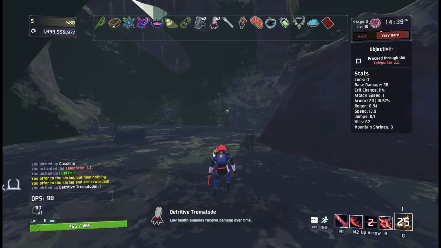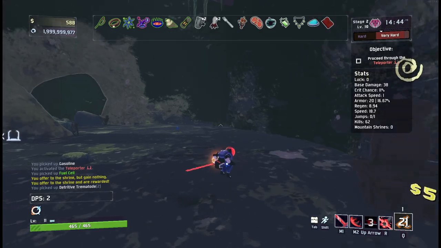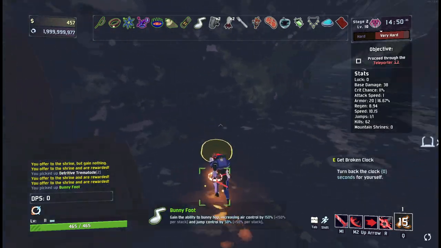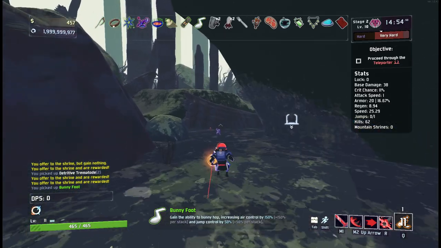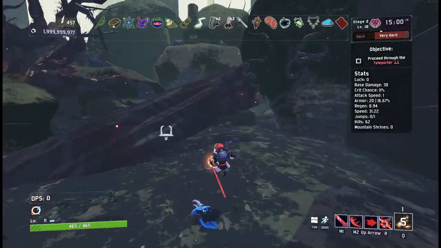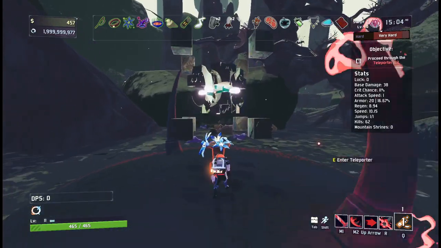Gonna do this one. Because we've got so much money to spend. I realise it gets converted into XP otherwise, but we don't desperately need XP. Active item. Nah. And whatever this is. Ability to bunny hop, increasing air control per stack. Okay, that's pretty good. Honestly, that's really nice.